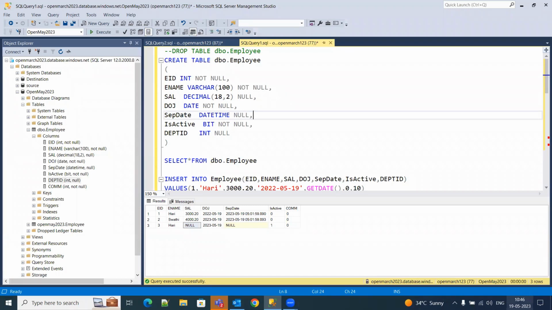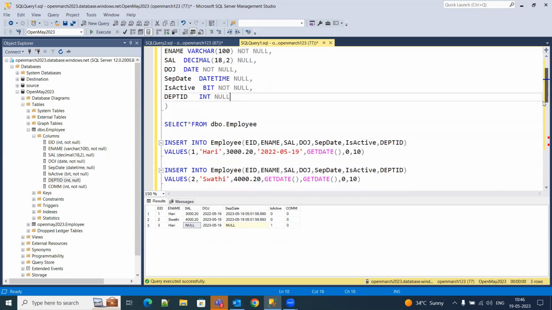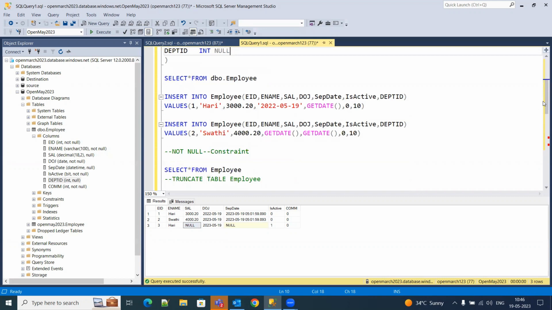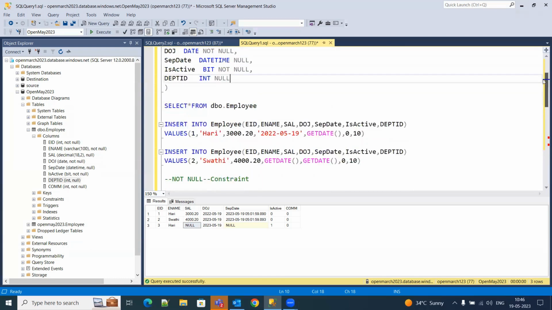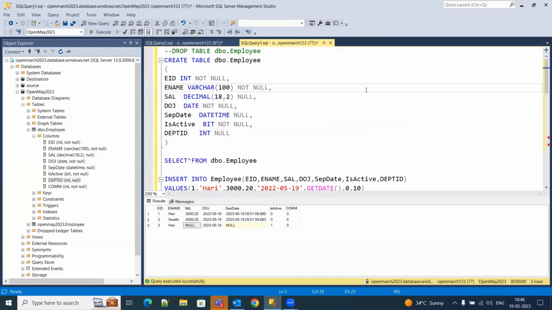We will be discussing what the identity property is and what all the constraints are that we can create on the table. That part we will discuss tomorrow. Okay. So we will meet tomorrow morning, same time.